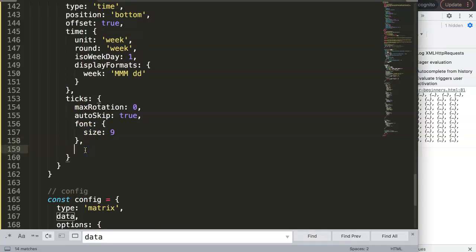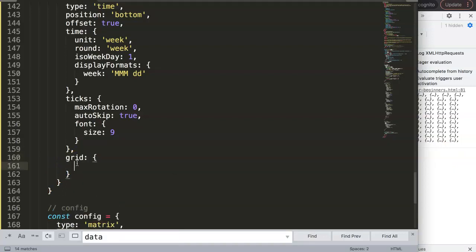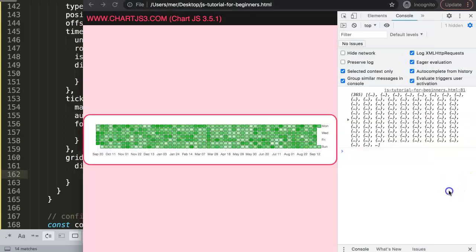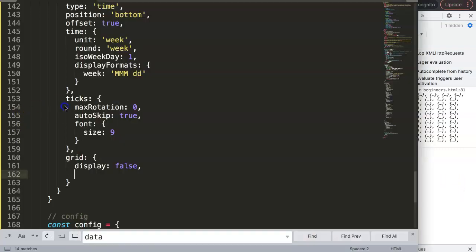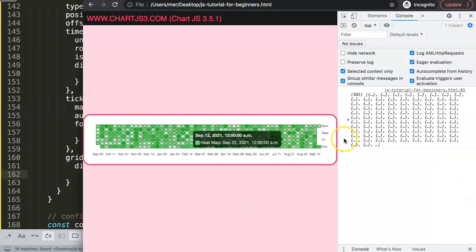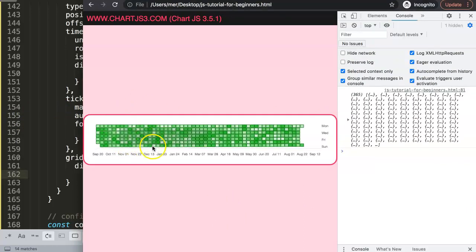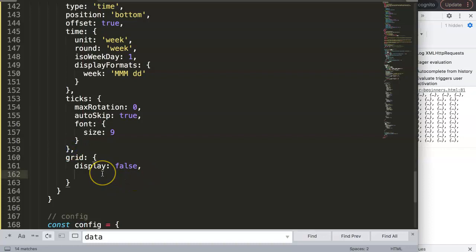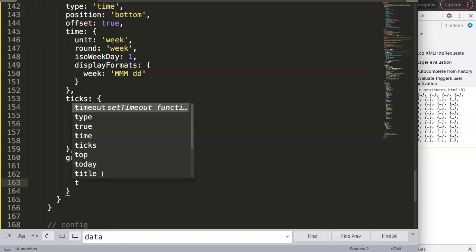Alright, so we have this, oh, no, we don't need this one, but we need to go to the grid lines, because we're going to remove the grid lines now. To remove the grid lines, very straightforward: grid, then display false, comma. Oh, no, I don't want to save that, I want to save this file. Refresh, we can see we removed the grid lines, but the border line is still not removed. So we say draw border, and then false. And then once we did that, finally, we can say the tick length.